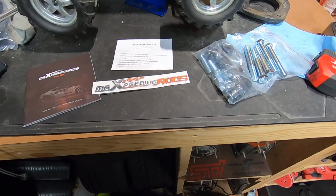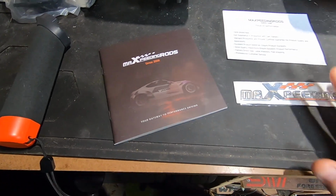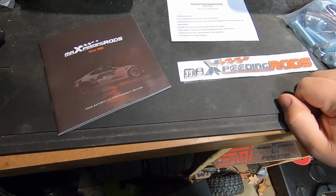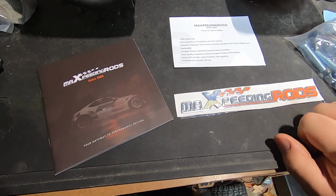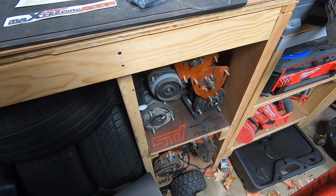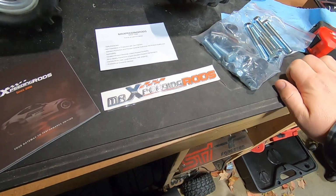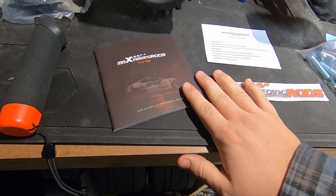Hey guys, just wanted to do an outro here for the lift kit that we just put on the Forester. So after a couple days and a couple drives, everything's been good. Everything's been riding good. It's been driving really nice. It's nice to have that extra ground clearance. So I'm going to see, we might end up putting on the coilovers and see if we can get a little bit more height out of it. I know we have to also space up a couple different things, but we'll look into that down the road. But yeah, it comes with everything you need.